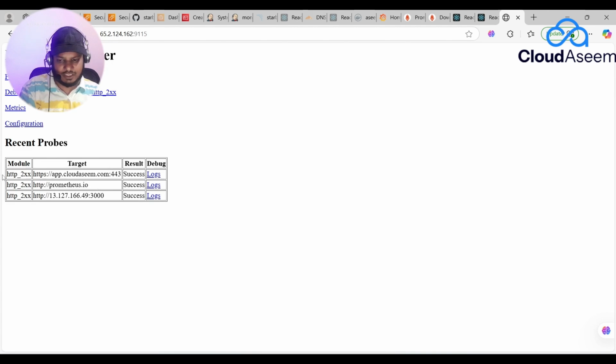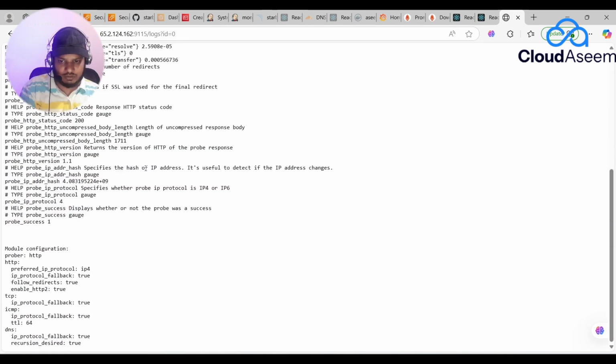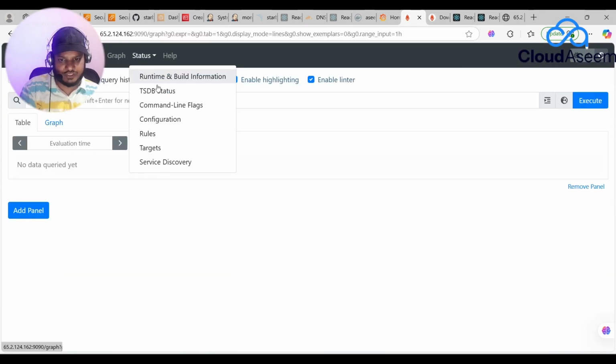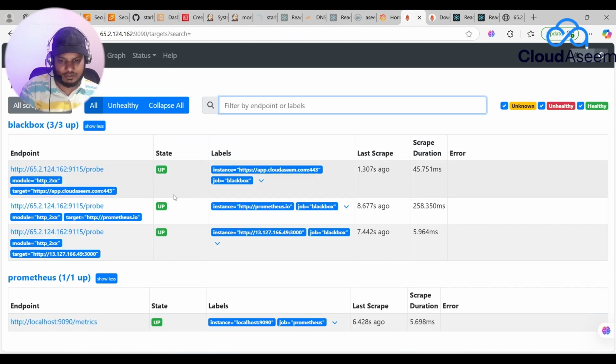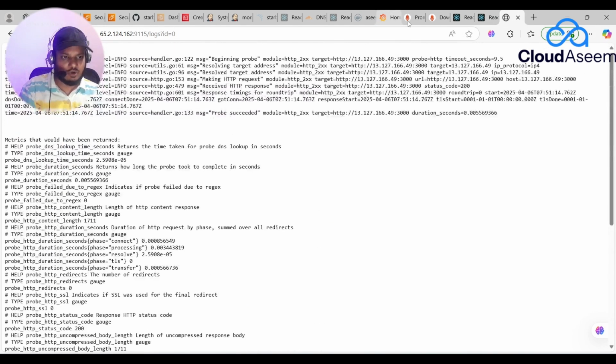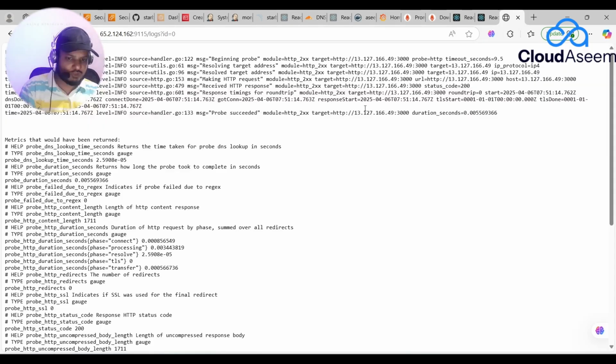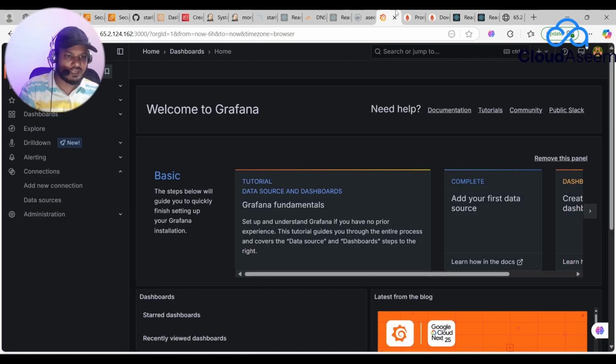Okay, that's fine. It started fetching all the logs. See, if you check over here, the logs are also coming in, right? So the error on the Prometheus side should be fixed now as well. Let's go and give the targets. So it's up and running, right, in just 1 second. It started scraping all the data related to this. Now how are we going to add this into our dashboard, right? The metrics we are seeing now are in .txt format, which we cannot easily read, so we require a visualization.